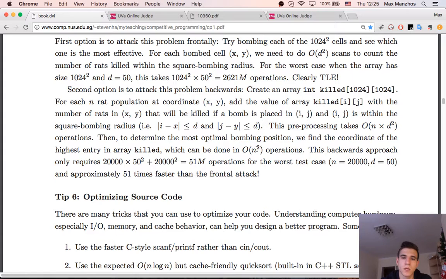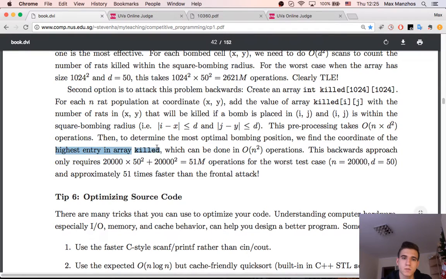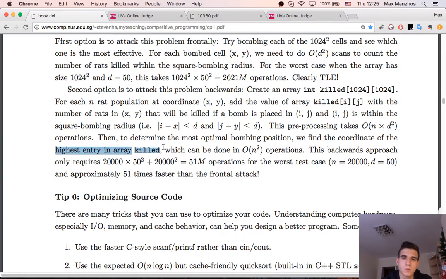So why do we have to go twice over each entry? Finding the highest entry in array killed should be not n², but 1000², or not?